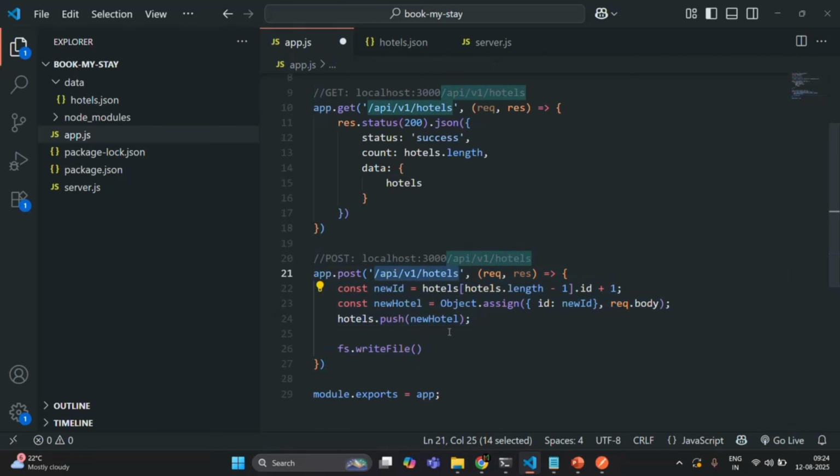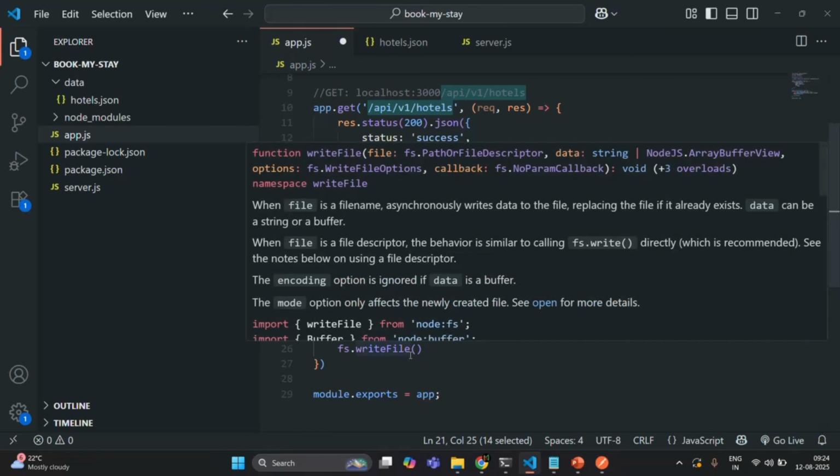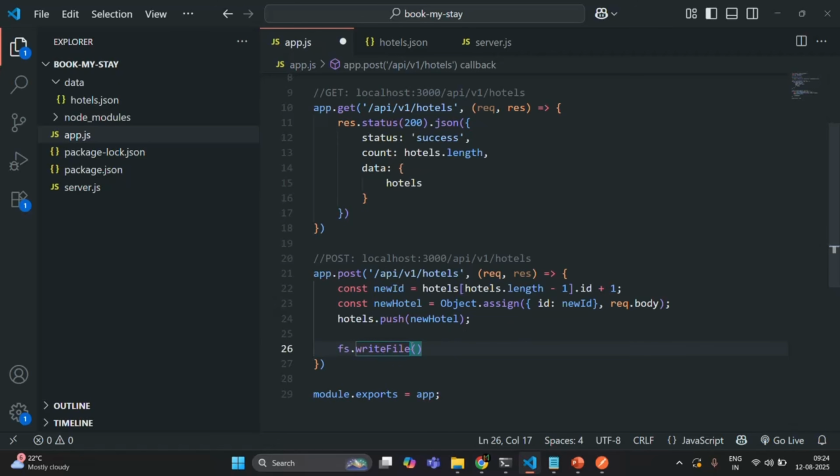If we use the sync version of this method, it will run synchronously and it will block the execution of code. So the sync version is the blocking code, right? Here, I don't want to block the event loop whenever we are writing something to this hotels.json file. I want this task to happen asynchronously so that it will be non-blocking. And that's why I'm using the async version of writeFile.